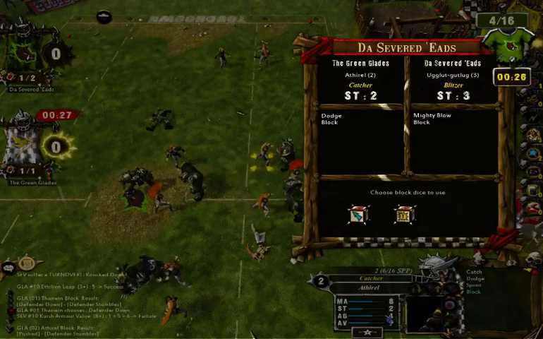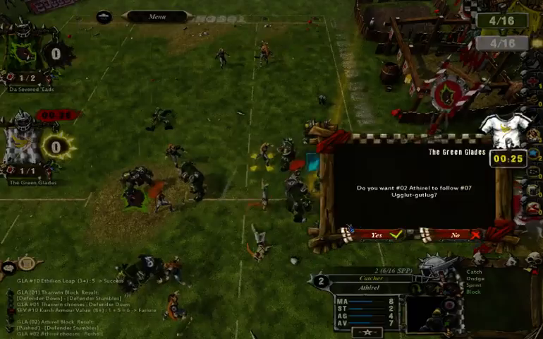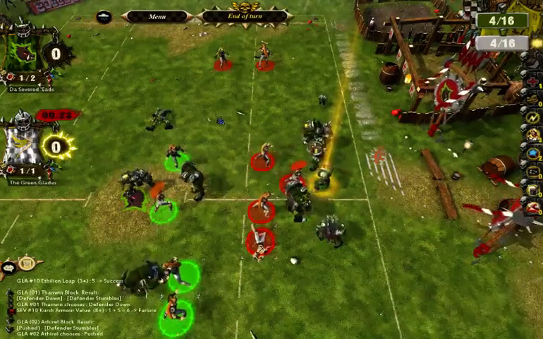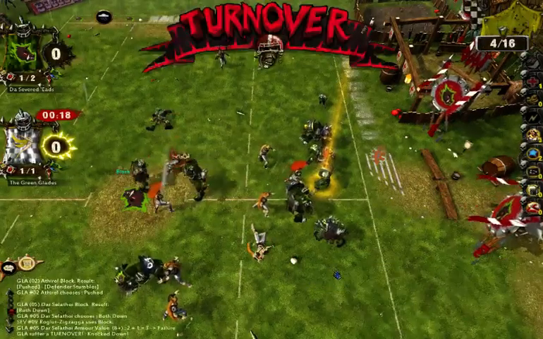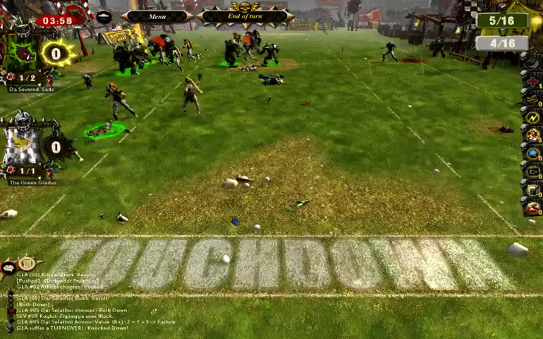My opponent chooses a block dice. They can choose to get their player knocked down or pushed back. They choose pushed back. No, I don't want to follow them up. I just want to break that chain a little bit. And we're going to get a few quick rolls in here. That went poorly, and now we have an elf down. Because an elf fell down, turn over.